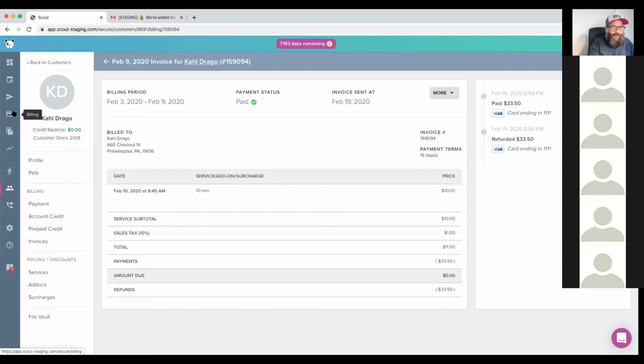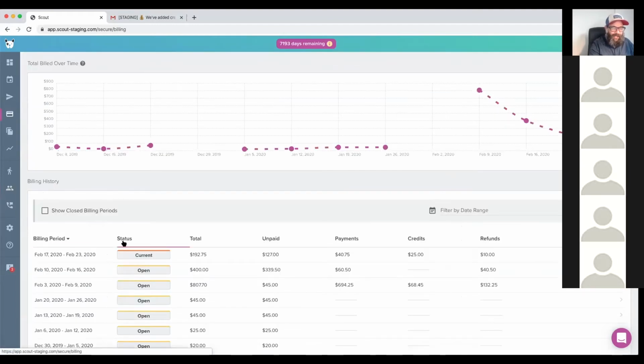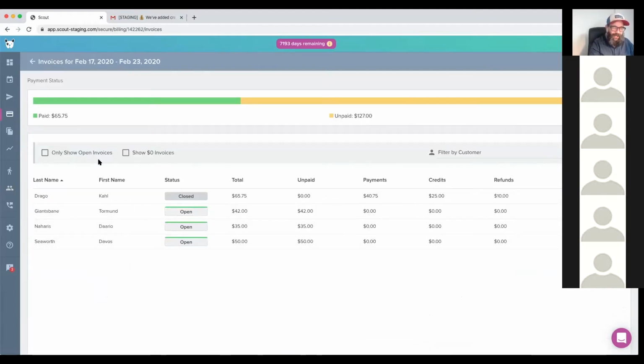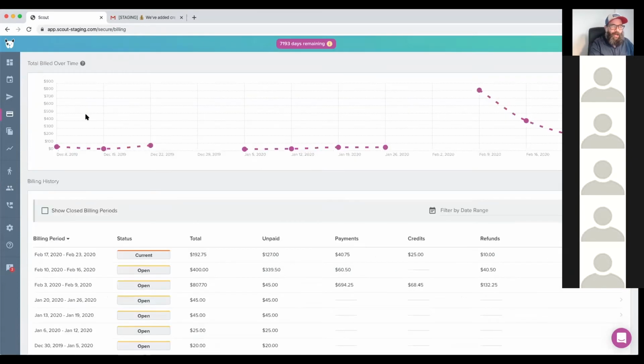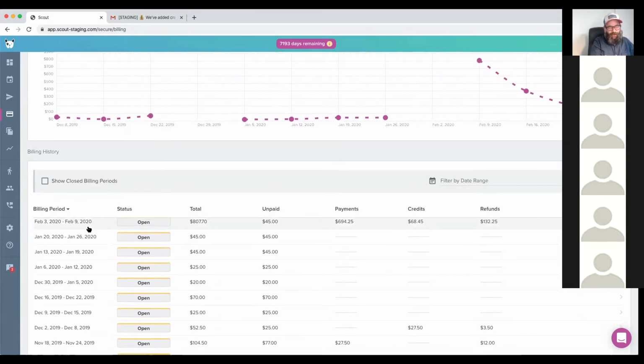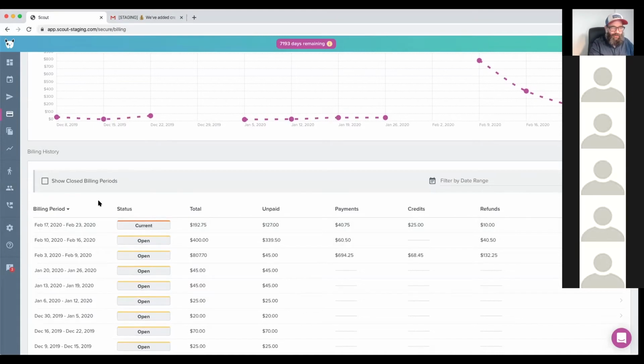One of the other things we have here is the ability to show $0 invoices in an open billing period. So if I go ahead and show $0 invoices, I don't think I have any in this period. Let's see if I have any here. We are actually testing a new way of doing this, so I don't think that the show $0 invoices is going to show up on our testing server here. And since we're making a change, it's probably not super worth it to go through that.